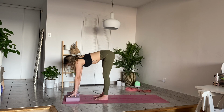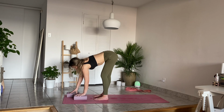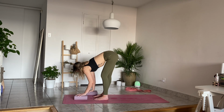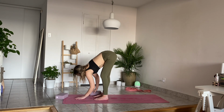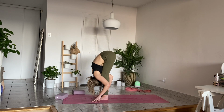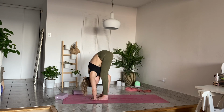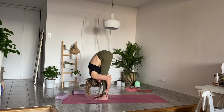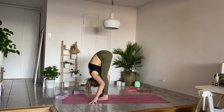Exhale, go ahead and start by bending that left knee. We're gonna take a fold onto our right leg to begin. So if you wanna use your blocks, bring them by your side. If you don't need to, go ahead and fold onto that right leg. Make sure you're breathing. As always, with any forward fold, you wanna make sure you're shifting the weight forward. Lengthening the spine.